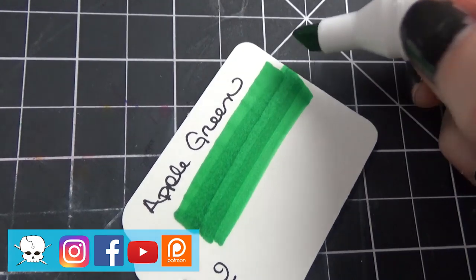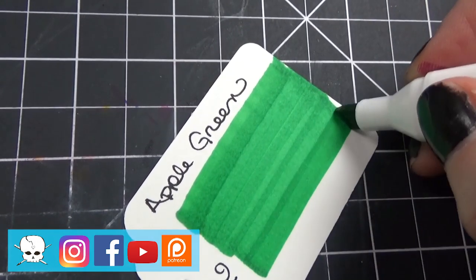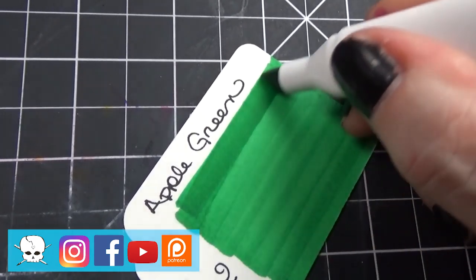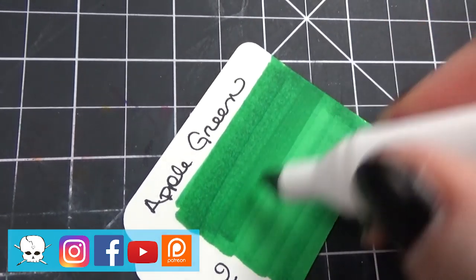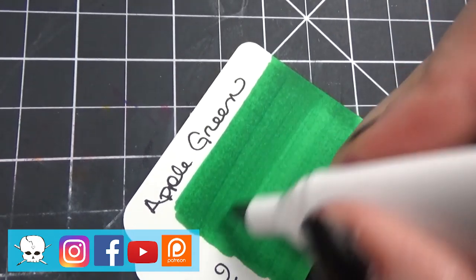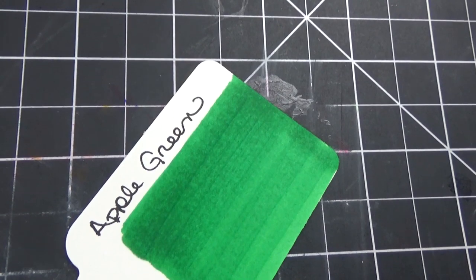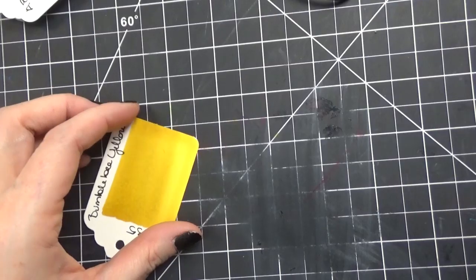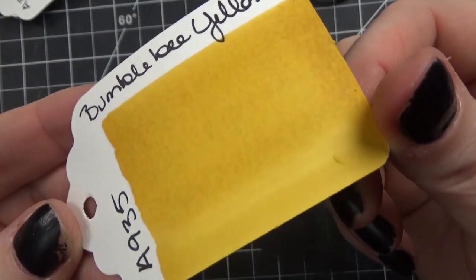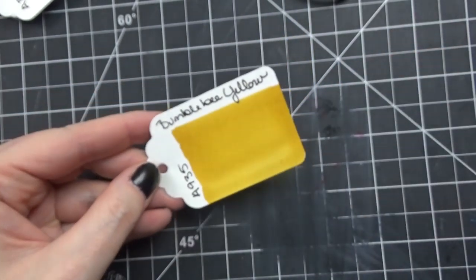So some of the colors were just so incredibly beautiful. This apple green is just gorgeous, and I just fell in love with some of the colors and couldn't wait to use them. The names of the colors, it really makes no difference, but I really enjoyed the names of the colors because they had really fruity names and fun names like this bumblebee yellow, and it really does look like what I would think a bumblebee yellow would be. So kudos to whoever made these names up. I really like them.